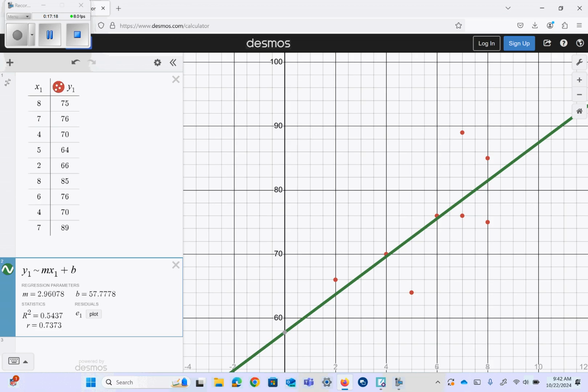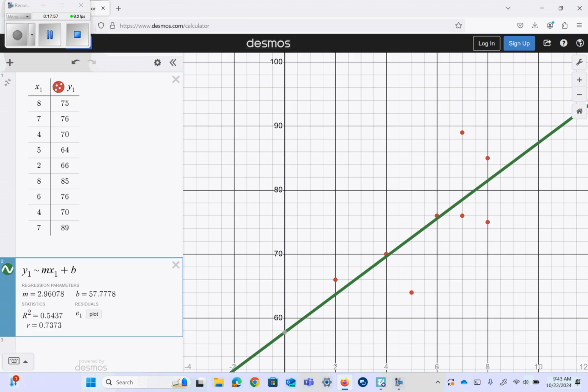The r value is 0.73. So that's probably moderate. I didn't know if it was going to be weak or moderate, but 73%, you did moderately well on a test. Okay, but that's our line of best fit. So create the linear regression model for this data and show the meaning of each variable. My equation is y equals 2.96x plus 57.7. You're plugging your m value and your b value in, and that gives us that equation.